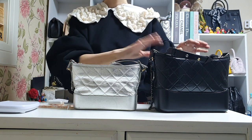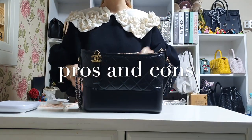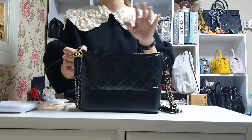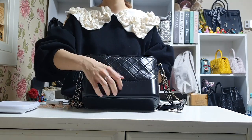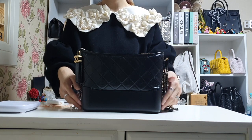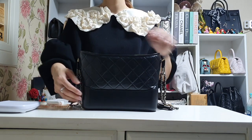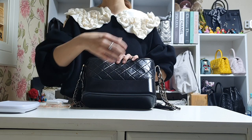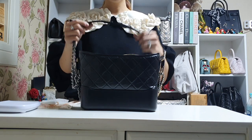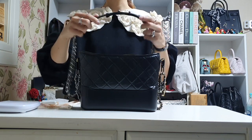People would prefer wearing the medium in a double chain layer. I've mentioned the pros and cons in my previous comparison video. The bottom portion is really hard and stiff, which is a good thing. However, the leather itself is really soft and not scratch-resistant, so you should be careful — if you scratch it with your nail, the mark will stay. Also, the strap has three extra holes so you can adjust it.